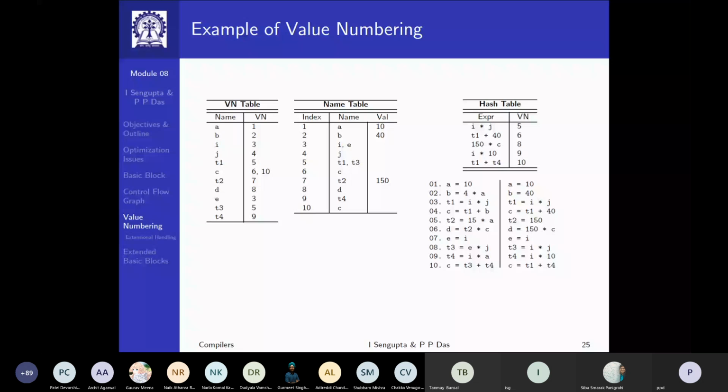But how do you say that the two expressions are the same? The logic is their operator has to be the same, which is easy to check. Then the value number of the left operand and the value number of the right operand have to be identical. So this triplet has to be the same. How do you check whether the same triplet exists in the table? You can do a linear search and find out. In general, this turns out to be large, and you are doing thousands and thousands of such things. So you do not want the inefficiency of a linear search. So you are using a hash table.